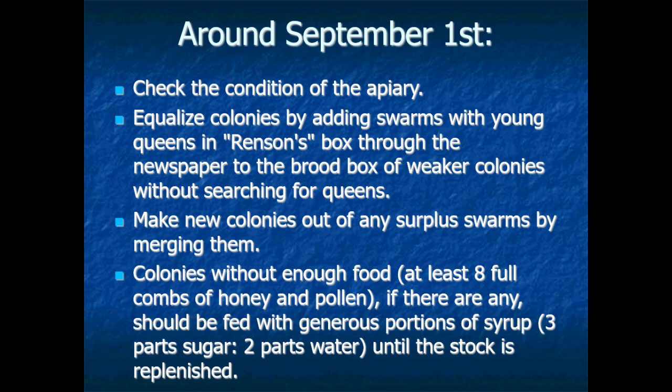From any extra Renson swarms created in late June, combine 2 or 3 based on strength into a full colony by merging them over newspaper. This will ensure a strong colony for overwintering. Colonies low on food: at this point, colonies should have at least 8 full combs of honey. If they don't have this amount, feed them a generous syrup mixture with 3 parts sugar to 2 parts water until stores are replenished. By mid-August or early September, food reserves should exceed 45 pounds.